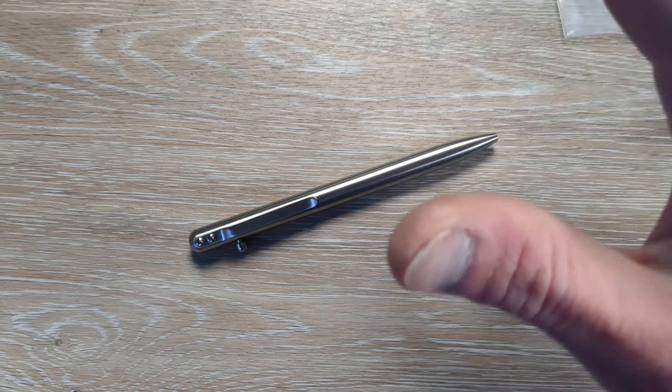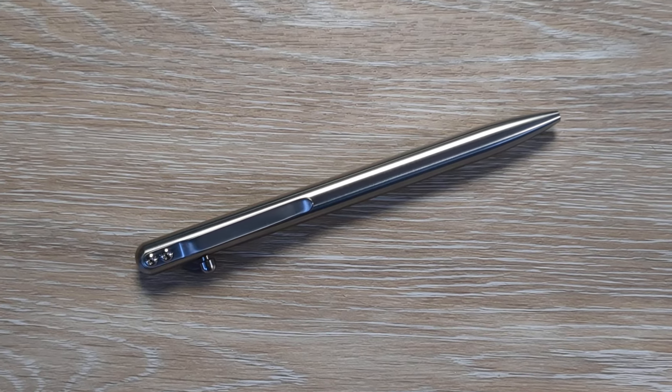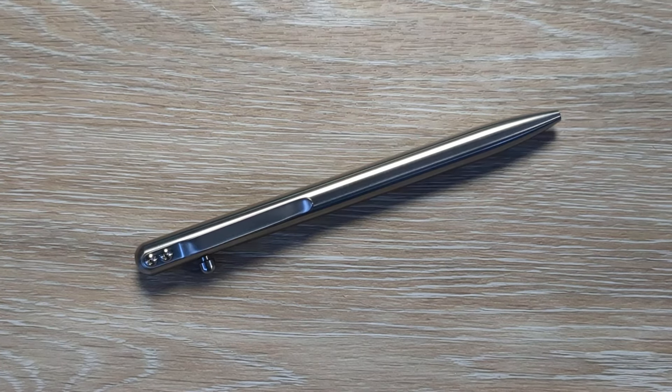So let's go ahead and get the price. They have a carbon fiber pen that comes in at $55 — they're having a sale right now, 5% off. They also have the titanium one. I believe that's the base titanium one, which I believe is this guy here, at $55. Boy, they've got a bunch of models — an insane amount. The stainless steel one is going to come in at $40 with 10% off. They have black stainless steel. They have custom engraving — they can put your initials on there. They do DLC black titanium at $71 with 10% off.